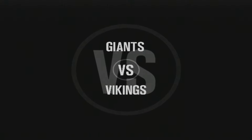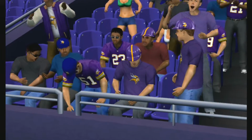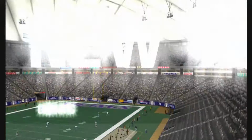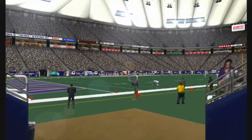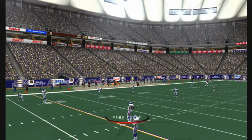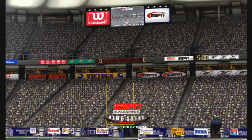New York, Minneapolis, now. While the teams are out on the field getting loose, the fans are filing in and finding their seats for the game. Hi, folks, I'm Dan Stevens, and welcome to the Hubert H. Humphrey Metrodome. Mr. Peter O'Keefe is with me, and partner, we have a treat in store for us. There are not many running backs like this.